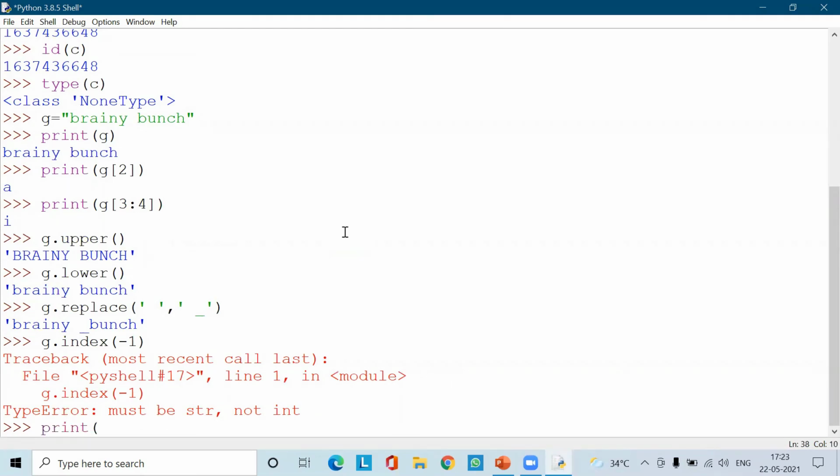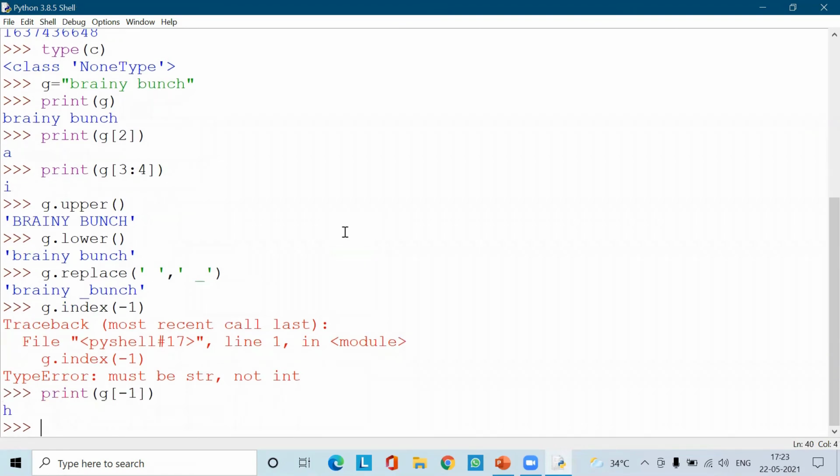Print of g of -1. This would get the correct result. It has given me H. Negative numbering starts from right to left. So H is the first character, as the index starts from right to left. So H has been displayed. Here itself completes the operations on strings.